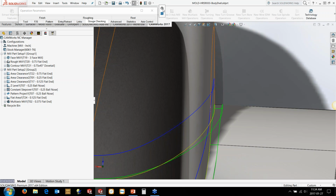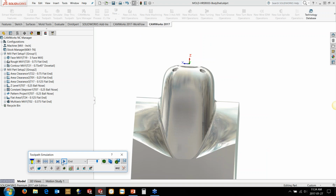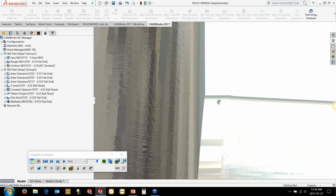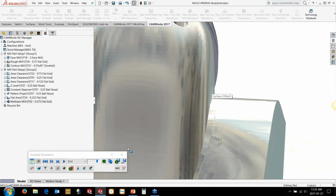So we'll just let it load up the STL file again here, and I think I used about a 2 thou or maybe a 5 thou resolution on this, so it takes a little bit of time. But so now we can just go and simulate that and see what it looks like. Now obviously in here at the moment, we're just in a part file. We're not looking at any fixtures or anything like that. We've not got any fixtures mounted. That's what we're going to look at next. So you can see here, if I just zoom in, you'll see that ellipse just completely disappeared because we've got a nice sharp corner down here, which is perfect for what we want for doing this mold.